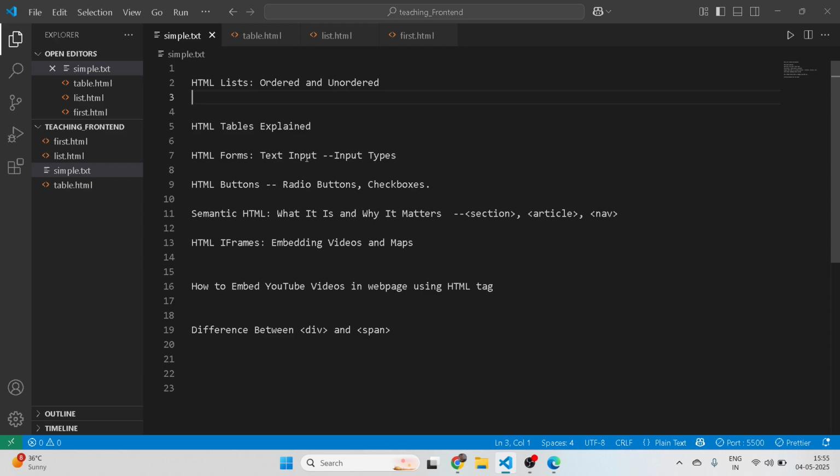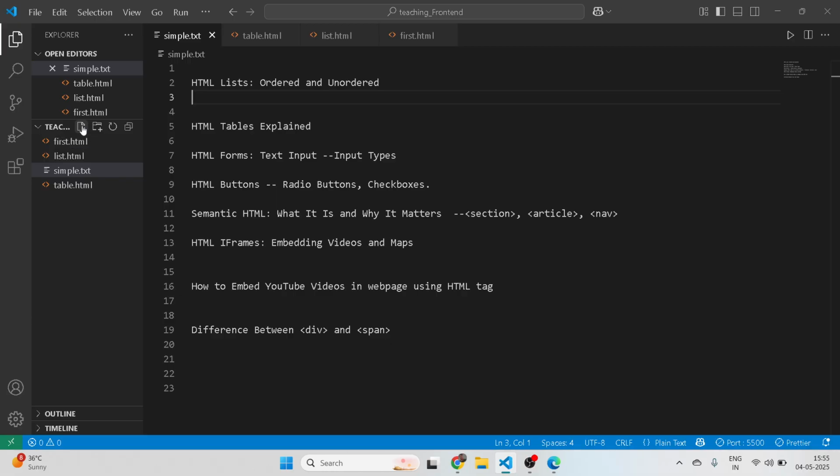It can be any kind of data: text data, email, address. It depends upon the input. And in an HTML form, there are different types of input types. So we will see with an example and code.